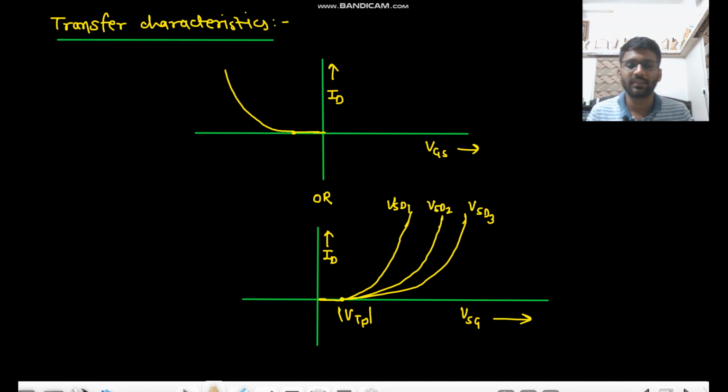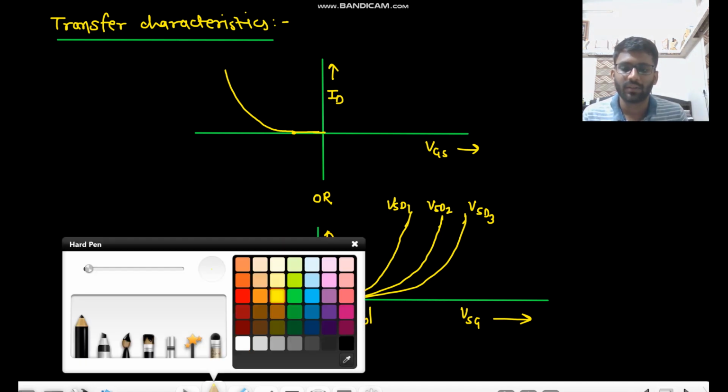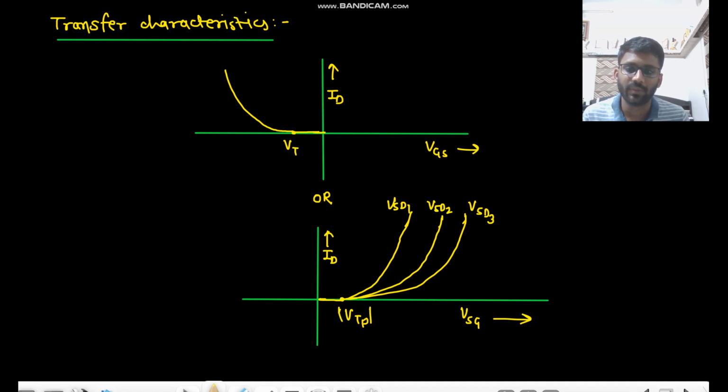Now the transfer characteristics. Here I forgot to write, this would be VTP for a random VDS, sorry. Similarly, if we are talking about VGS, that means the gate is at negative potential. So for a certain VTP value, the current will not increase. After that, the current will increase. And we are talking about VSG now, so the source is at higher potential and the gate is at lower potential. Till VTP, the current will not increase. After that, the current will increase. So you can understand this concept from here.